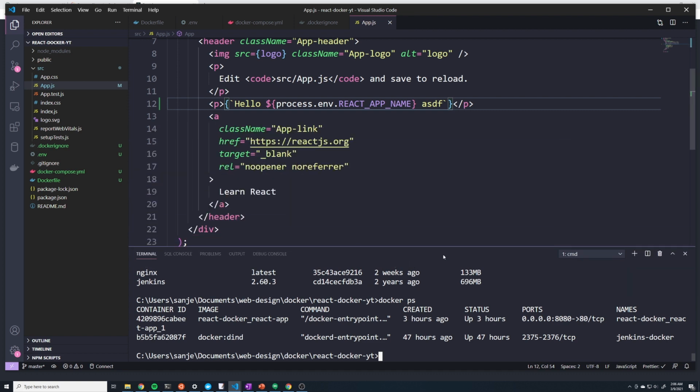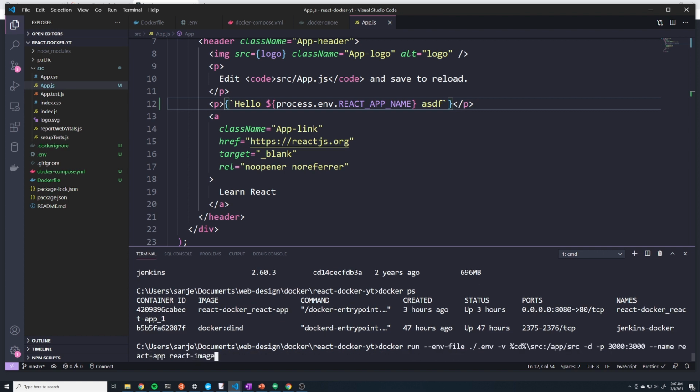Now, a couple things to note. If you remember our docker run command, where is it? So our docker run command, for some people, you may actually run into some issues if you don't pass in the -it flag for React. This was kind of broken for a certain amount of time. It looks like we don't need it anymore, but if you do need it, you'll have to pass in the -it flag.